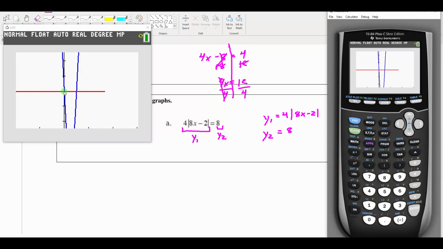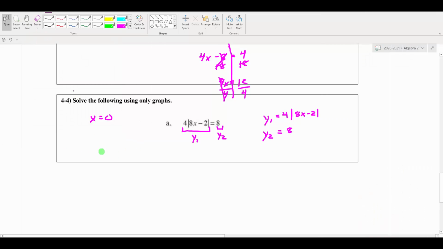Here we go. So we can see this one, and this one's right here. Yep, right on it. So I'm going to say that second solution is approximately 0.5. All right. So this one is more of an approximation. This one we were able to tell happened right on 0, but this one's an approximation, and this is kind of the weak part of just trying to look at solutions on a graph, is that it's hard to tell exactly what it is. If we solve this algebraically, we'd be able to see that exact solution.